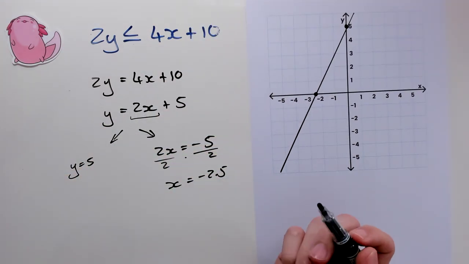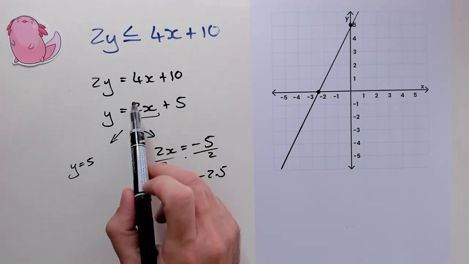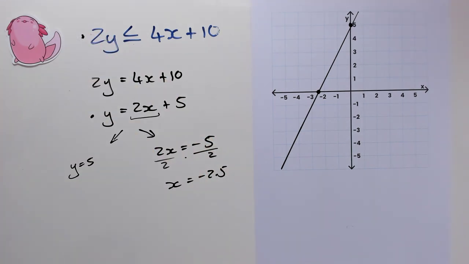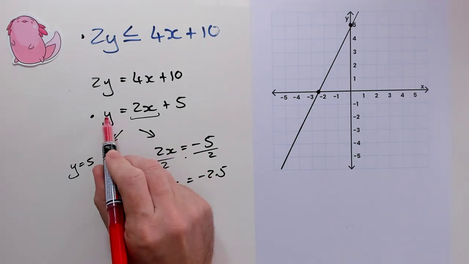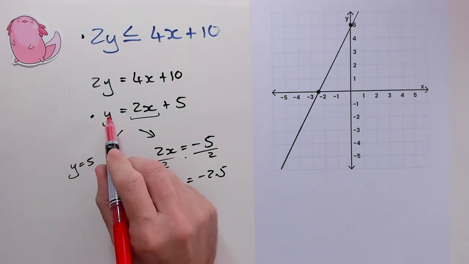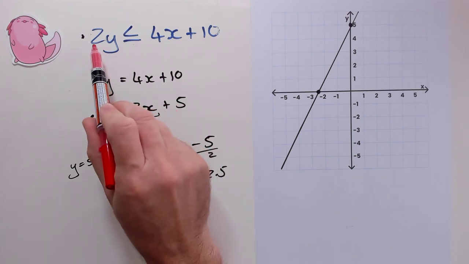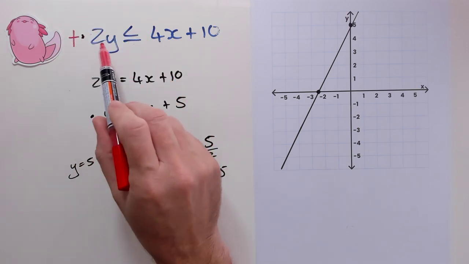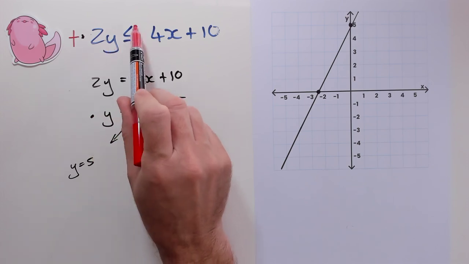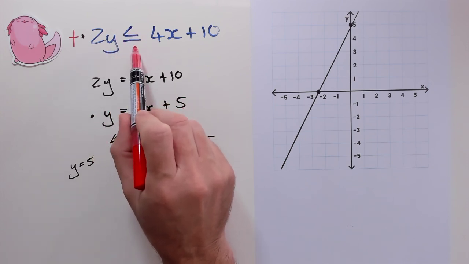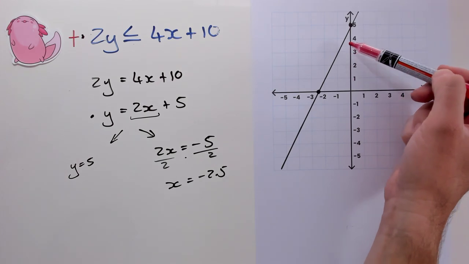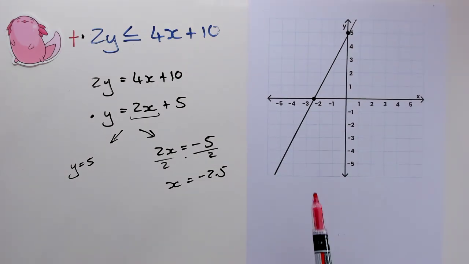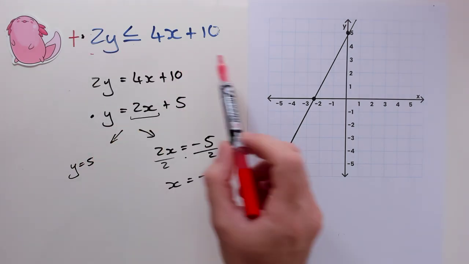And now I just have to figure out which side to color. Now, either this one or this one will work to figure it out. Because y is alone, which is probably not the most important bit. Even if it's 2y, it's fine. As long as this is a positive number and y is positive, then I can say, well, positive y is going to be smaller or equal to. So where will y be smaller? y will be smaller below, because y gets smaller and smaller as we go down. So this will be true.